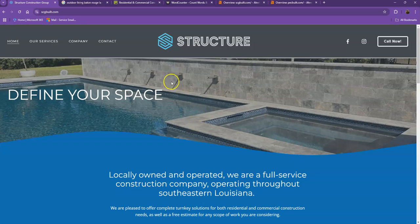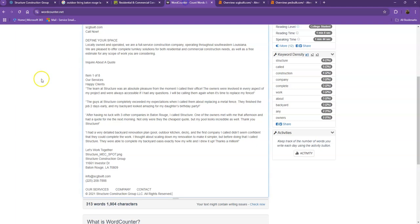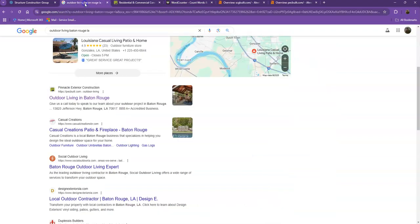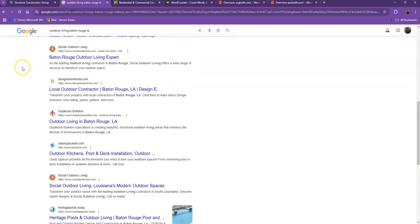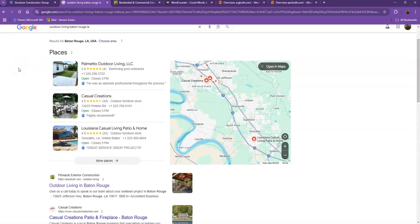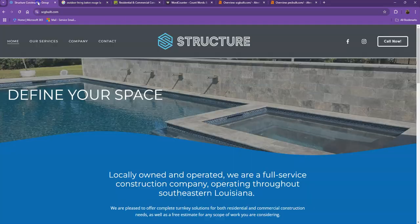So just to wrap things up, the most important things that we can do to improve your ranking are, first, the amount of content, where we're going to add more words into your homepage. That way Google will consider your website a much more trustworthy website. Next are the backlinks, where we're going to add your information to as many directories as possible. That way we can bring you more traffic and, of course, higher chances of your website appearing in most of the map pack searches.